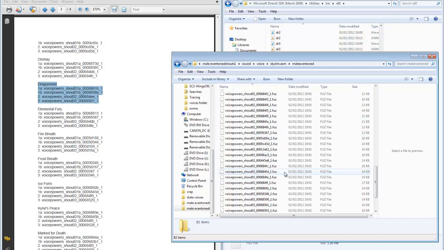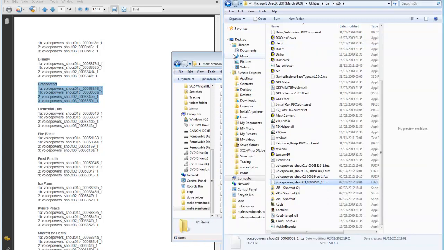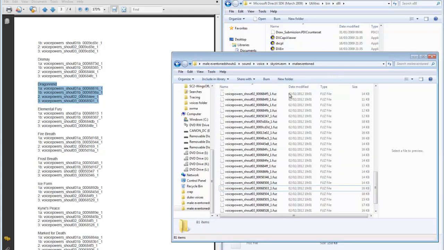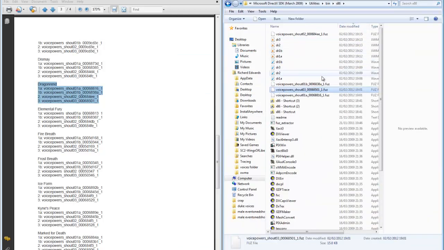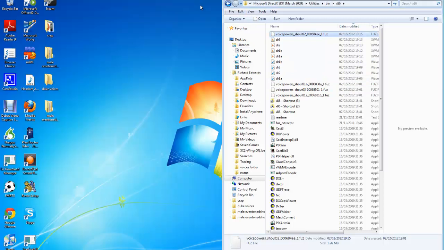Pretty obvious, but okay. Let's just check if we have our fuz files. We've got the last one, 501, Dragon Rend. Here we go, and let's just check our date modified, and we've got our files here. I hope I did not change that. Please God, tell me I didn't change that. Okay. Right. Okay, I think that's gonna work. He says suspiciously. Okay, we've got all our files basically in the folder.